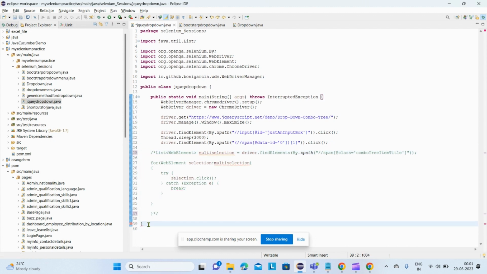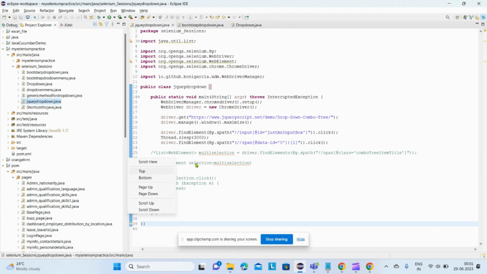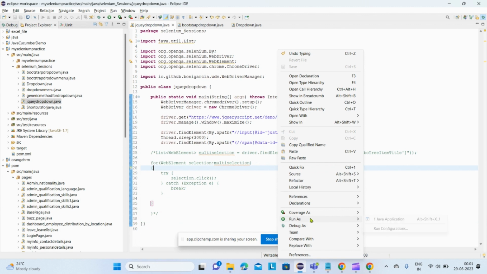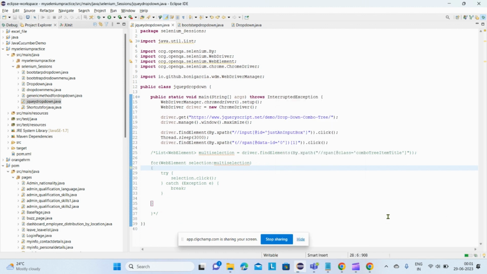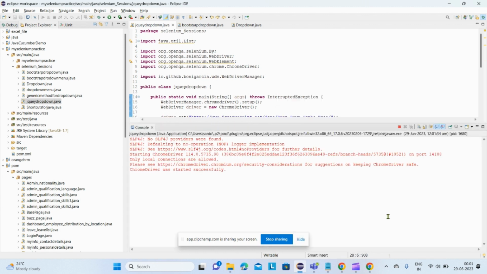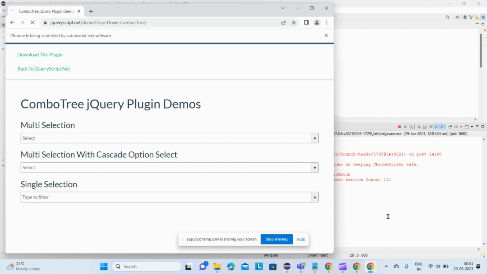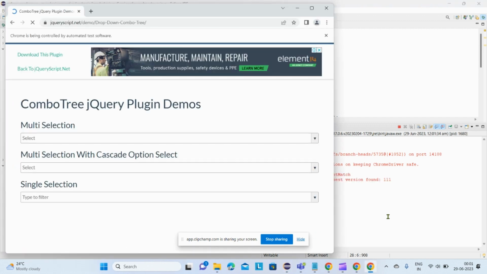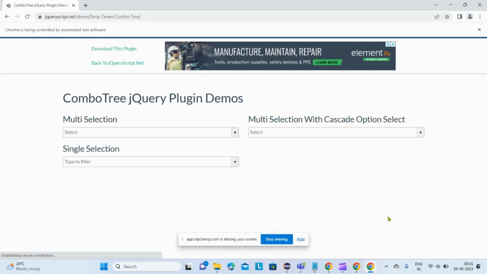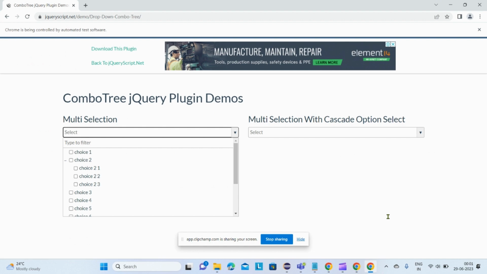Now save this. Let's see. It should click on the first checkbox of the multi selection drop down. You can see that it just selected choice 1.